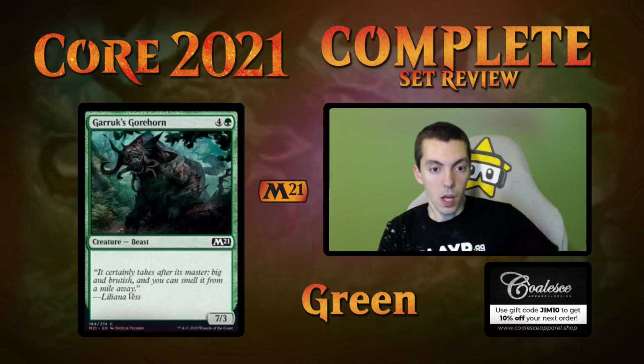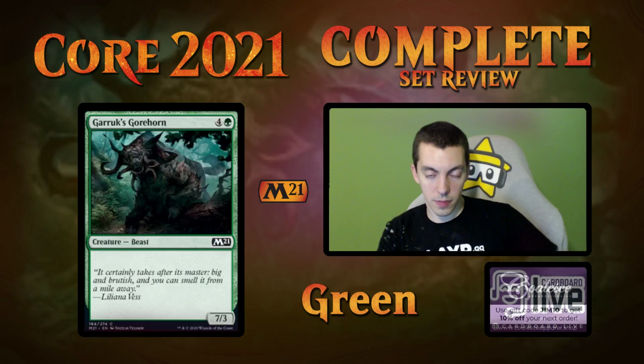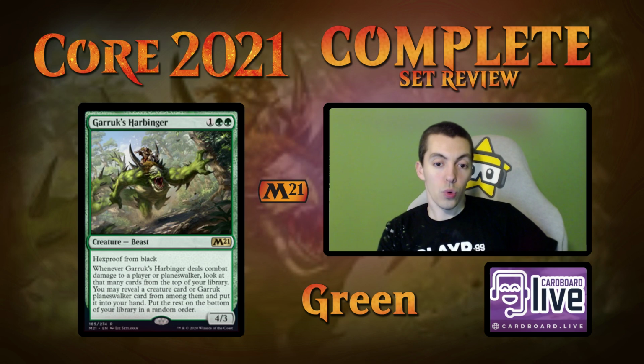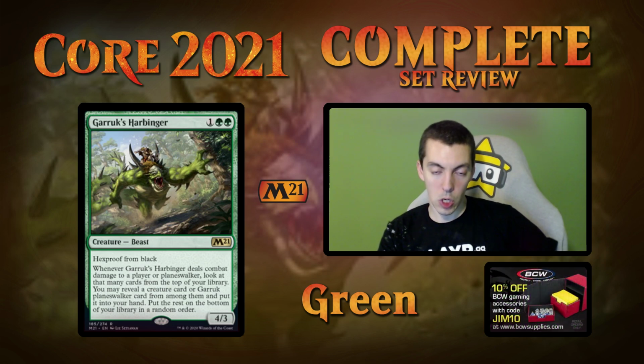So, Garrick's Gorehorn, 5 mana for a 7/3. You can't get a Fierce Empath, you know? It sucks. Ooh. Garrick's Harbinger. I can't speak.